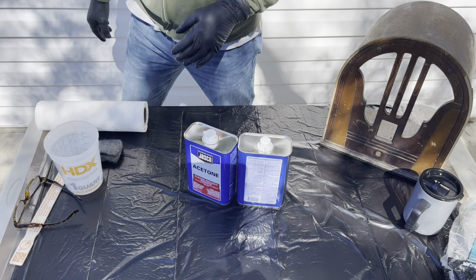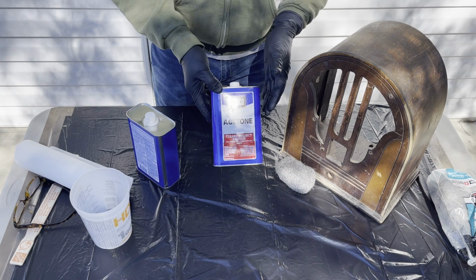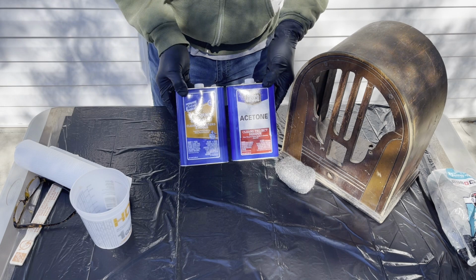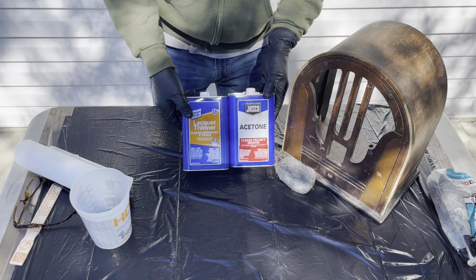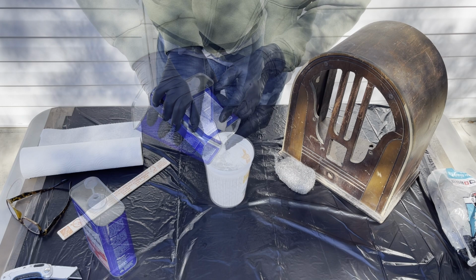Now, I'm basically going to be experimenting with a brand that I don't know. And I'm not affiliated with these guys at all. This is the brand that I've always used. And it's real simple. You take one of these and you take one of those. This, I don't know if it works as good as the stuff I have been using. I don't know why it wouldn't. But you basically just mix it 50-50. There you have it.